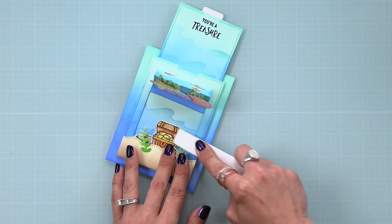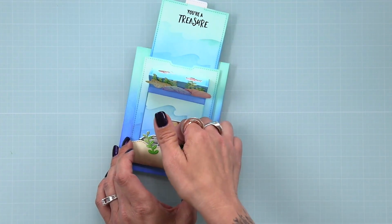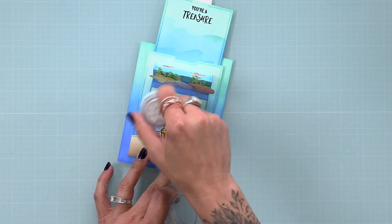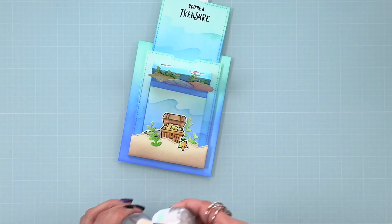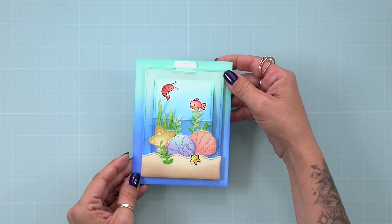Now, here are a couple tips: your images on the inside, you can flatten with a bone folder, just kind of burnish that down a little bit. You can also take an anti-static powder tool and just lightly go over it so that nothing sticky is sticking out and it'll help make your mechanism slide a little bit better.